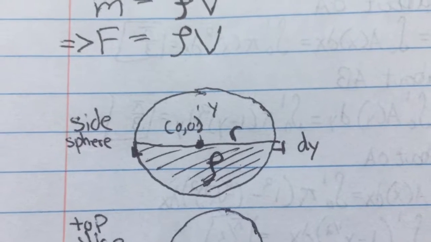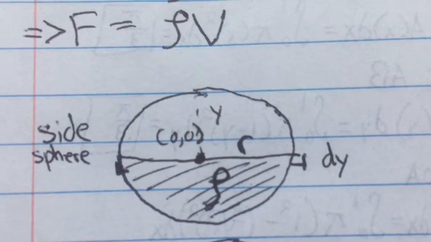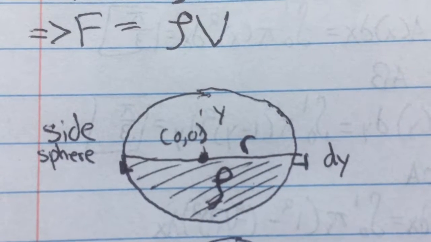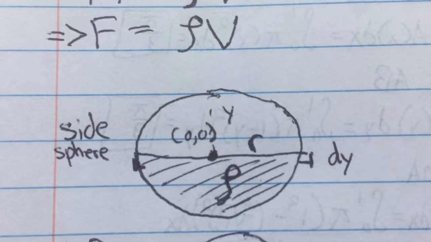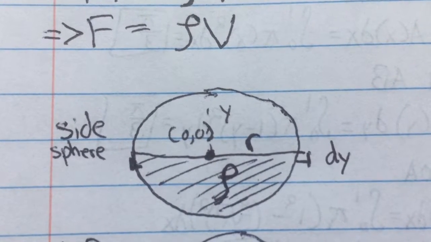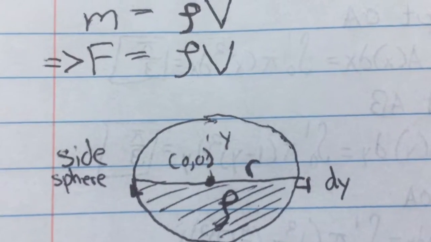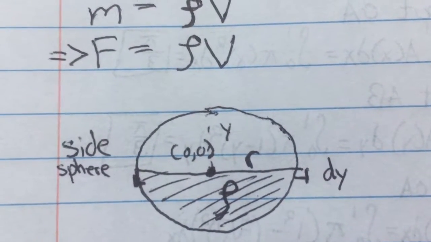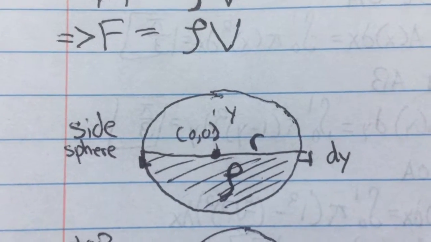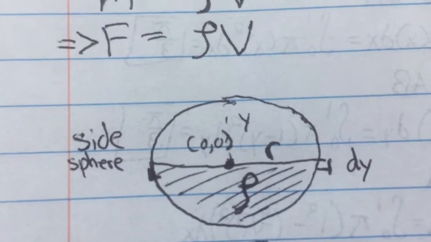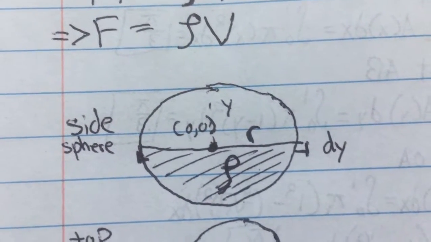Here's a little side view of our sphere. I'm going to be using the volume is equal to the area in terms of y, dy, definition of volume, and for that I'll be taking vertical slices. You can see that dy. I just put a rho inside the fluid so that you could see how full it is.